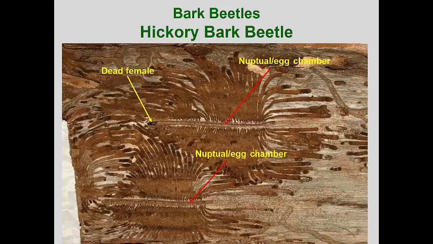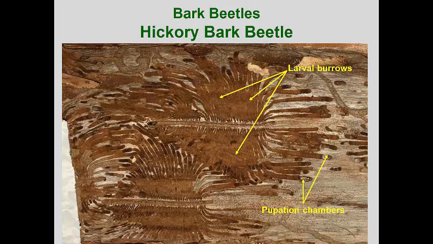The initial burrow is called the nuptial chamber, egg chamber, or egg gallery. This is because many of the bark beetles don't mate until this initial chamber is constructed. Some species have males that remain in the nuptial chamber, and in other species only the female remains. Soon the female chews small niches along the edge of the nuptial chamber where she inserts a single egg in each niche.